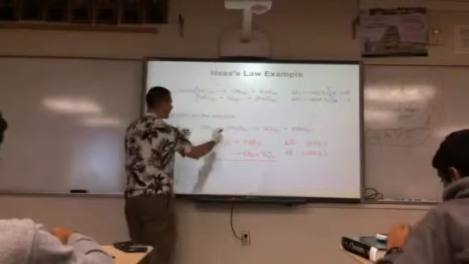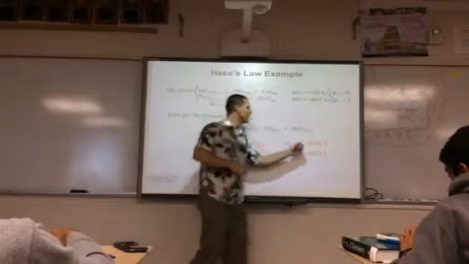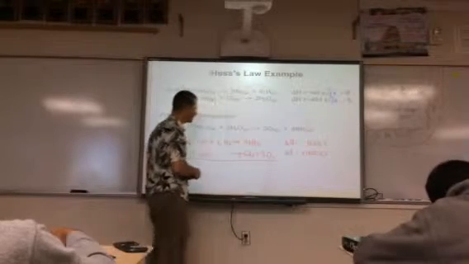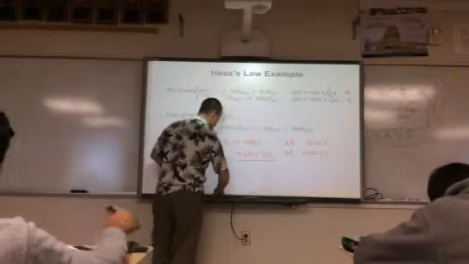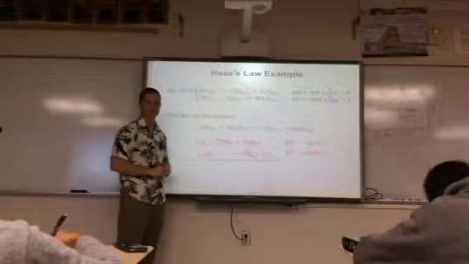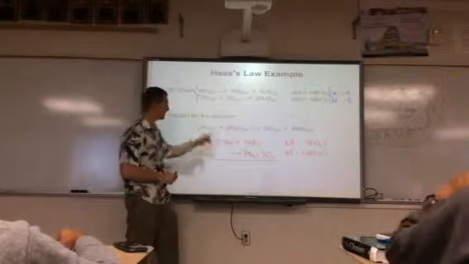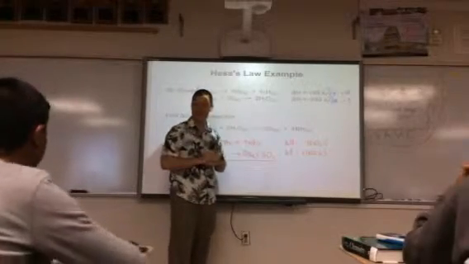And let's go ahead and add these two together. We know that by Hess's law, when you add two equations together, when you add their enthalpies together, that'll be the overall enthalpy of the final reaction. So notice we've got 6 hydrogens on the left and 6 hydrogens on the right. Those can cancel out. And what we're left with, 2 nitrogens, 6 waters on the left, 4 NH3 and 3 O2 on the right. So we've gotten the equation that we want.